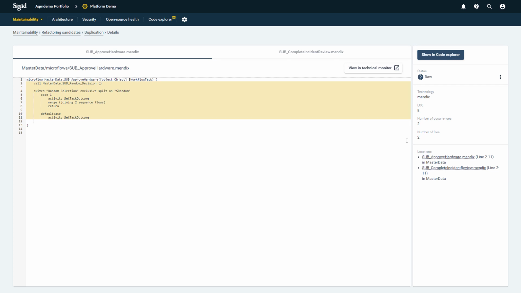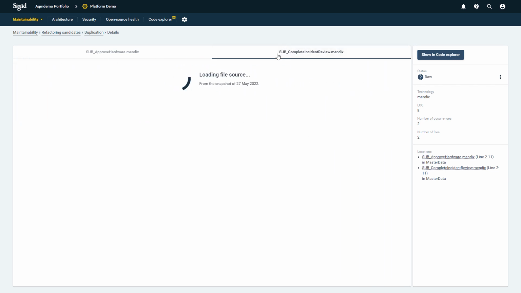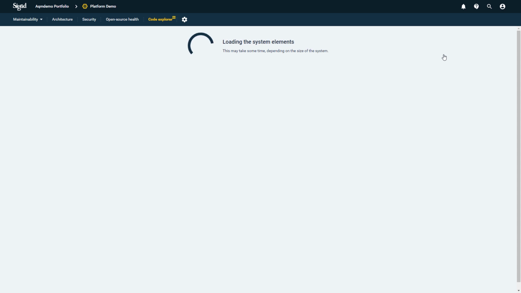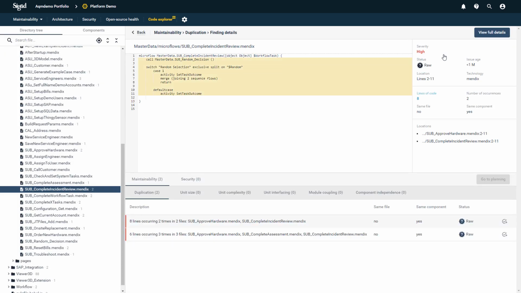By drilling down on one of the refactoring candidates, we're able to see more details. When reviewing a refactoring candidate, we're able to see the pseudocode generated by QSM, which is used to perform the maintenance evaluation score. This overview gives you a risk profile as well as suggestions as to what needs to be changed in order to improve the score. Using the Code Explorer button, we're able to gain more insight into the component that needs our attention.